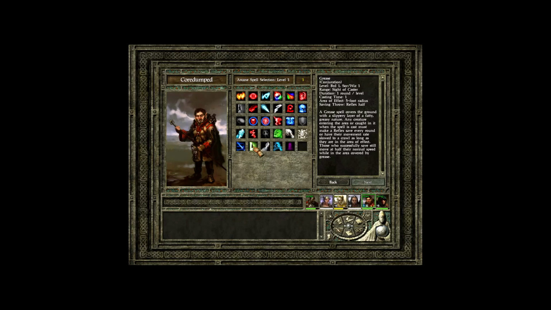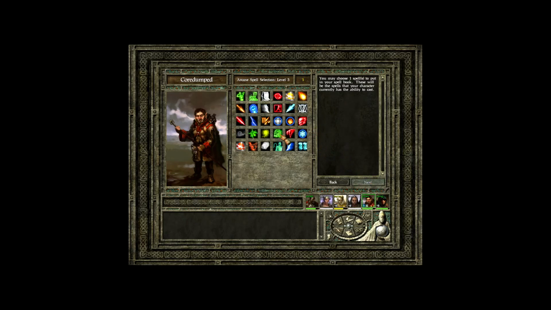So I think I am going to take Chromatic Orb, because I like the effects, and on this one, so in Baldur's Gate, creatures save against this with a bonus of +6, but on this one it just says reflex save. So I think it might be easier to land this. So I will take Chromatic Orb, and then we get a selection for level 3.